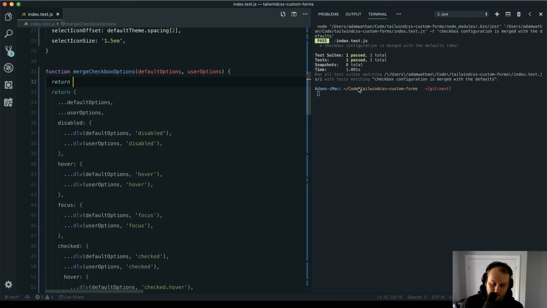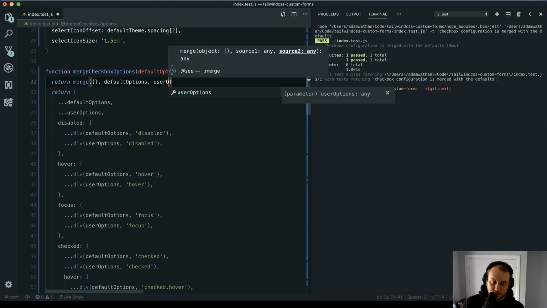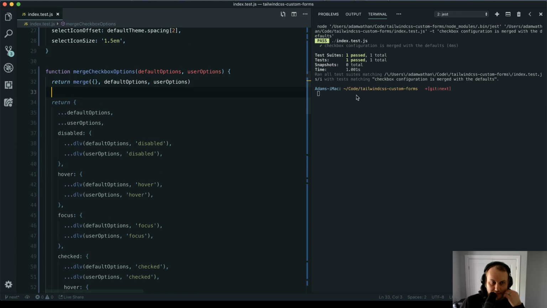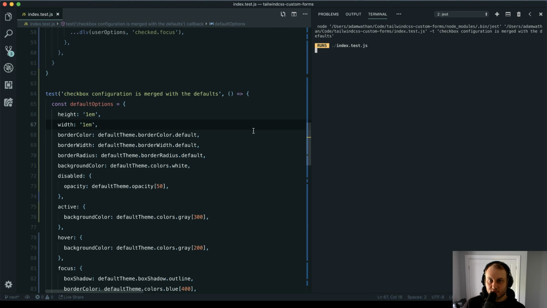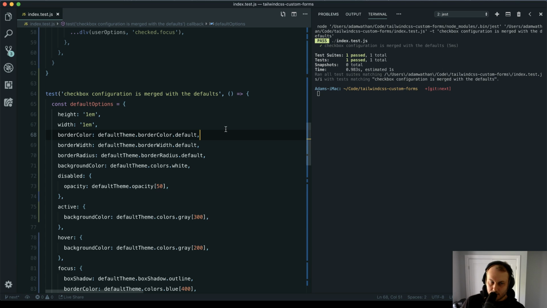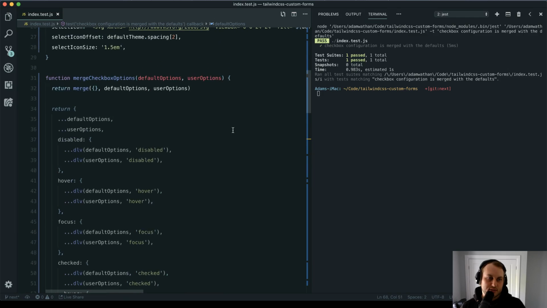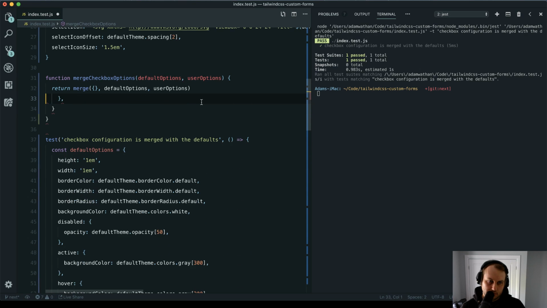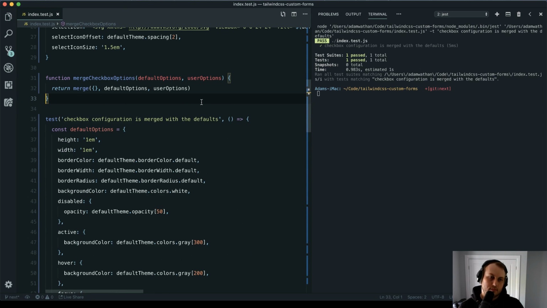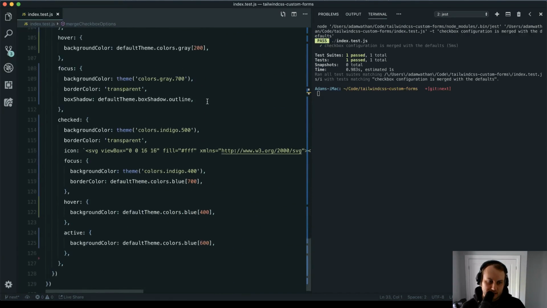Okay, left to right. So if we just merge default options, user options, all of a sudden this becomes barely even worth testing. I'm pretty sure this is going to work, because that's all we're doing. Okay, let's just do it this way for now. So whatever, we'll just have this big disgusting test.